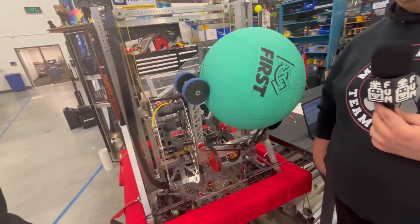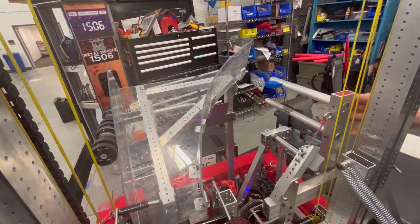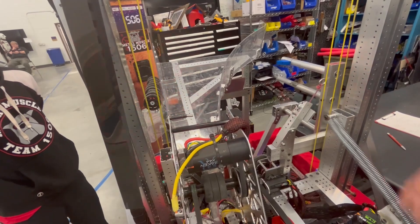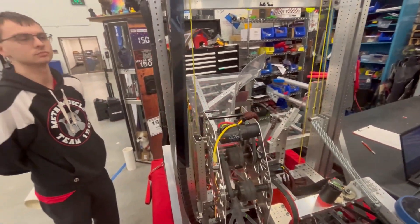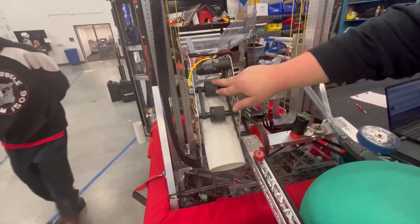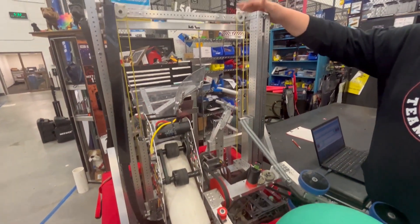Now talk to me about your coral intake and the innovative shallow curve on the ramp. For our coral intake, we start from the ramp, and we had to shape the ramp this way for our climber because we need to make sure it doesn't touch the carabiner or the chain attached to the cage. We found that with this angle we can make it lower so we don't have to worry about it snagging on anything or breaking. For the coral, we can go in from any orientation — horizontal or vertical. When we drop it in, it goes down through here, gets caught, and transfers with another X44 so it can hold it in place.